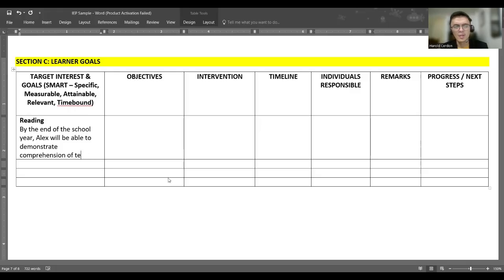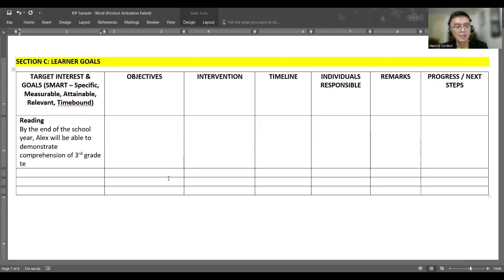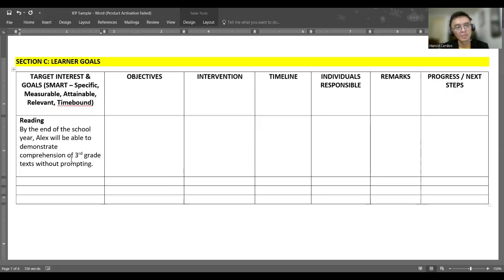Let's make it more specific: third grade texts, without prompting. Okay na ba yan? By the end of the school year, Alex will be able to demonstrate comprehension of third grade texts without prompting. That's one goal.